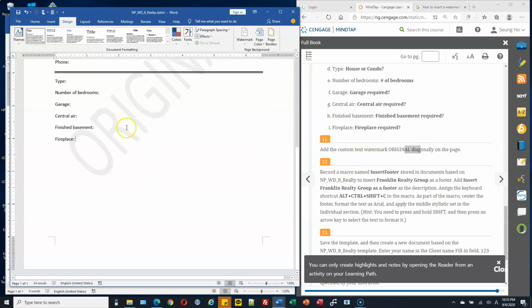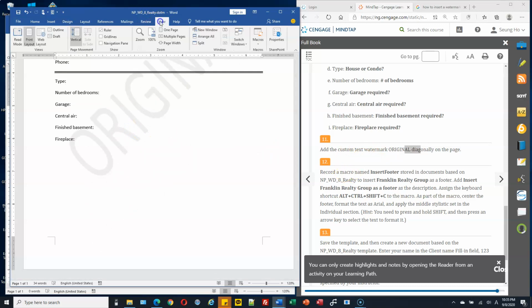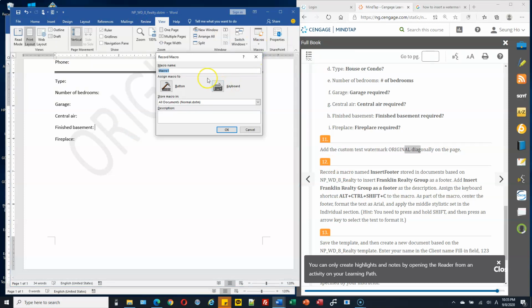Okay, record the macro. So we want to record the macro. So click the View tab, macro arrow, record macro. The macro name is insert footer, and insert Franklin Realty Group as a footer.